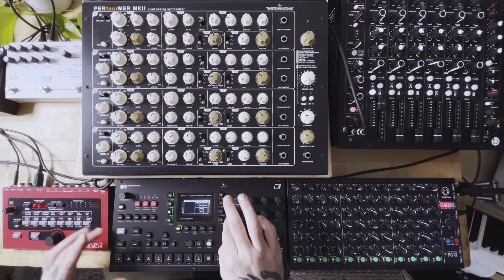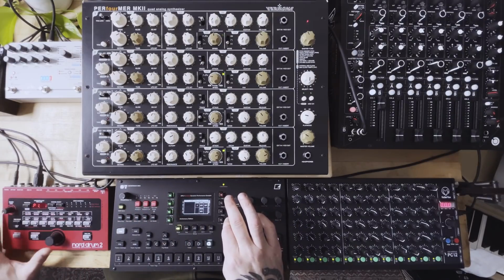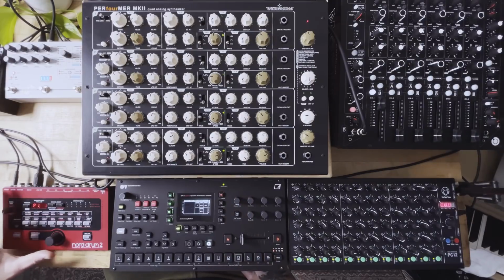Tracks 6 to 8 right now are going into my Nord Drum 2, which is a new addition to my live setup. I'm still learning it, but it's very, very powerful and fun to use.